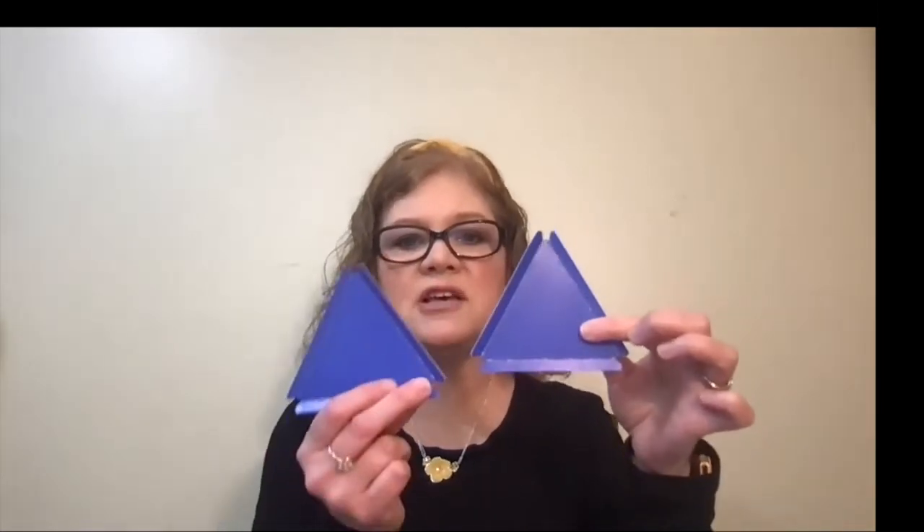If that is causing difficulty for your child, you can fold these flaps up, so when your child tessellates the pieces will be more snug next to each other. Now go ahead and take a look at the top of the second page of the lesson under the heading tessellating with triangles. Your child is going to tessellate using the blue triangles from the geometry panels. Your child is going to need to alternate the direction of the triangles to tessellate — if they put them next to each other the same way it won't tessellate, but alternating them leaves no gap at all.